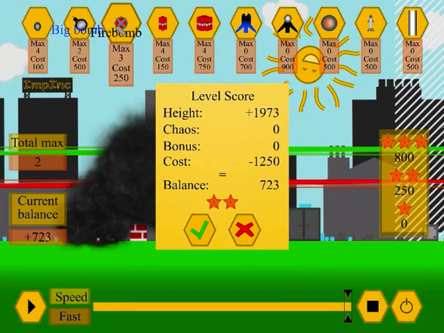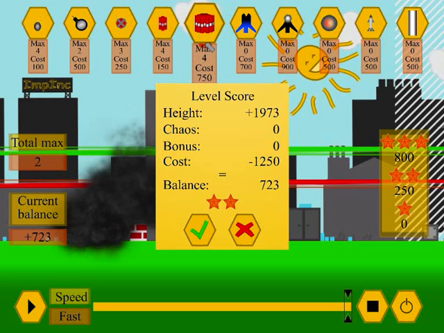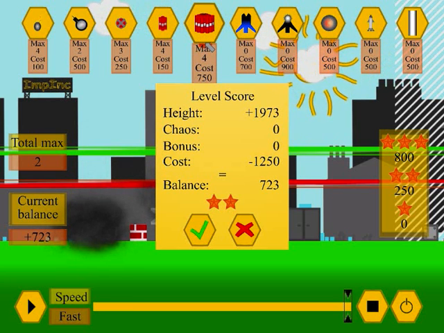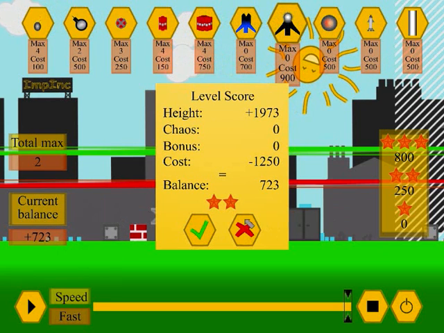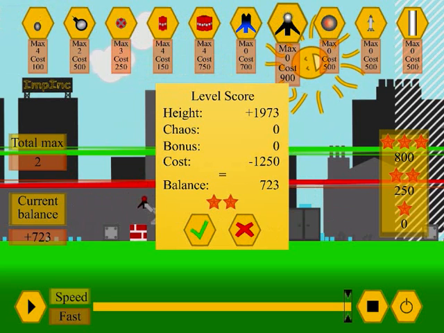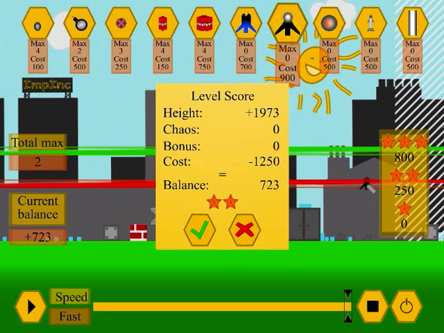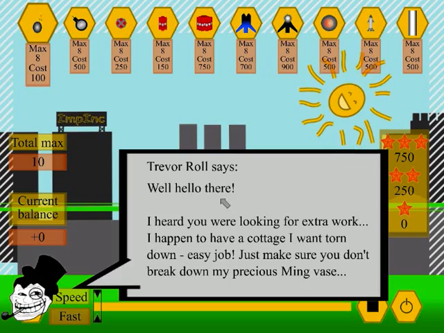But the more bombs you use, the less points you will get, because you pay points for them, so you will want to minimize the amount of bombs and actually get the pole as low as possible, because the score increases linearly the lower you get the building. We got some advanced levels.